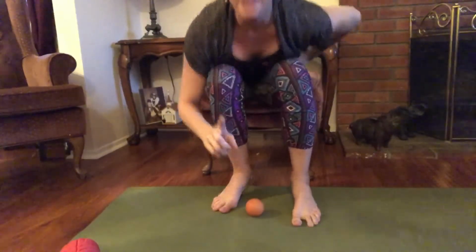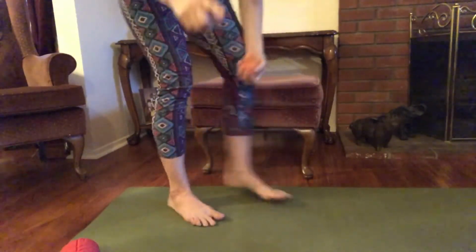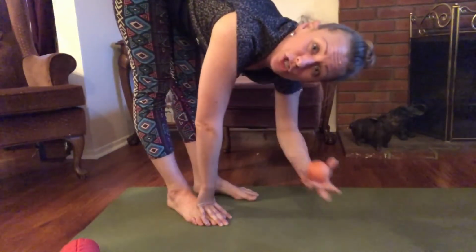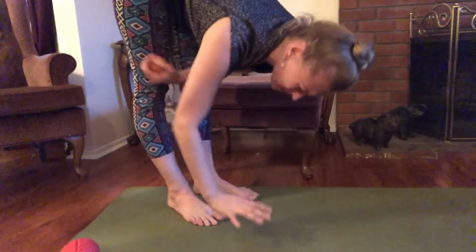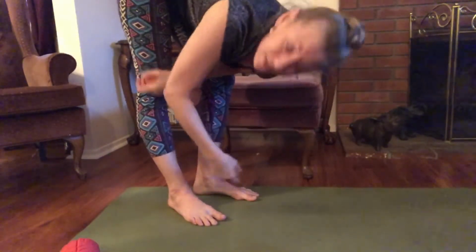Once you finish one foot, just stand and notice the difference from foot to foot. Oh my gosh, how does that feel? The foot that you just gave that massage to is going to feel so open, so grounded into the floor. You're going to feel so elongated in your body, and you're going to feel like you're standing better. So that's why I love to do this first thing in the morning.